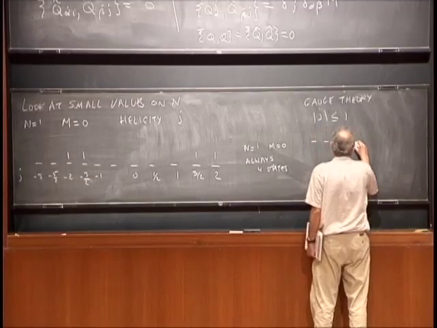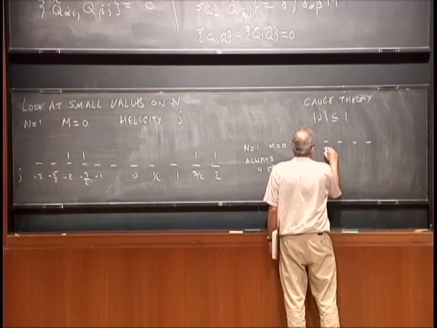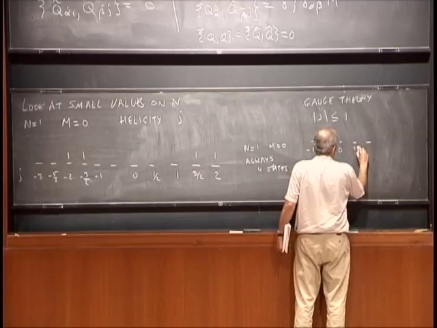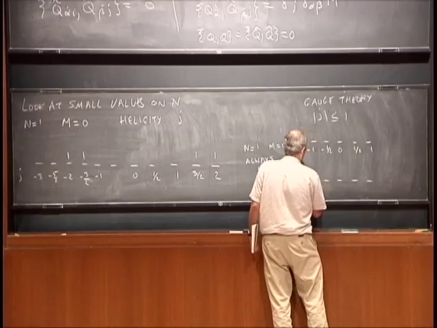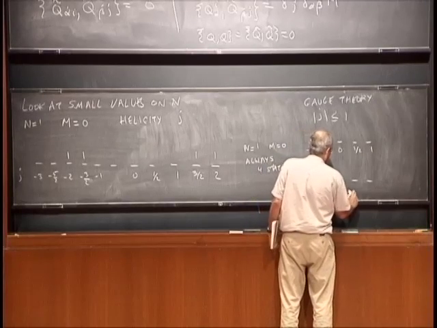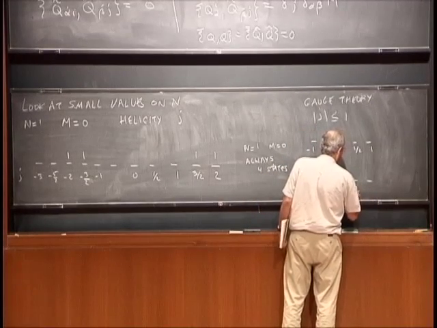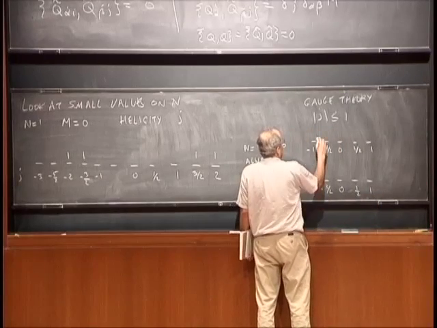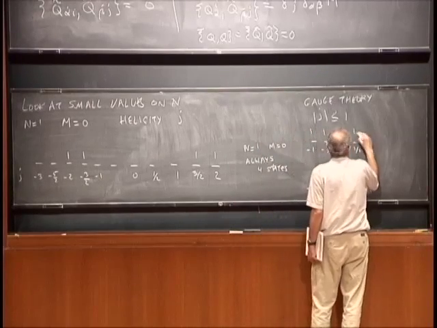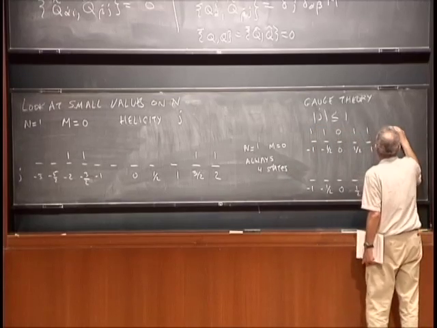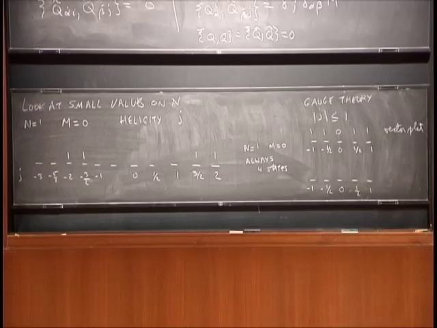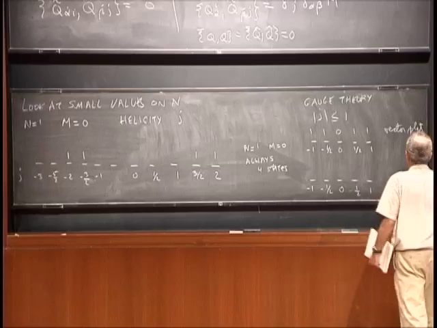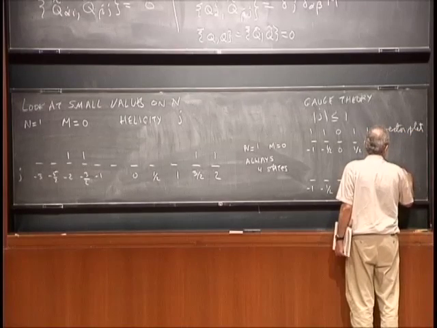And there only are 2 such representations. I can draw a truncated version of the picture because we're only interested in the part where j runs from -1 to +1. So, well, there's the vector multiplet. It's called a vector multiplet because it contains a field of helicity plus and minus 1, in other words, a vector field. And there's what people call the chiral multiplet.